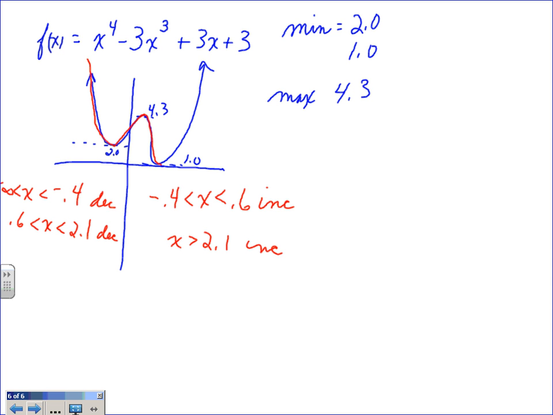Okay, so we're sort of tracing where the function decreases. It decreases to this point. It decreases to this point. Then it increases. Then it starts to decrease. Then it increases. And we're looking at the x values for increasing and decreasing. We're looking at the y values for the minimums and maximums. And then we're describing the end behaviors. That's what this lesson is about.